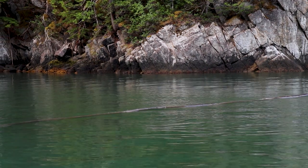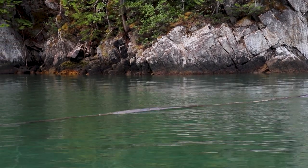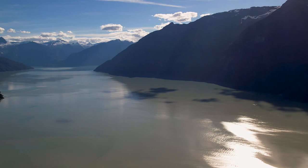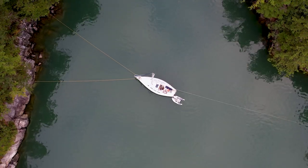We moved the big tree. It's actually still floating out over there, so we'll have to be careful not to run over it when we're getting out of here. It looks like the weather has cleared out since yesterday and we have beautiful blue skies. So we're thinking that we're probably going to untie the boat and head out and try to venture the rest of the way up Bute Inlet.